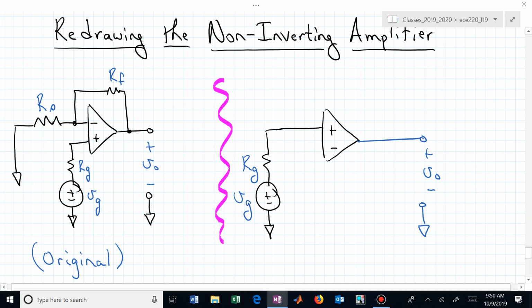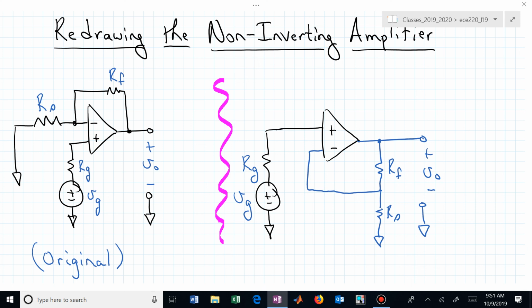But now we want to draw this. Let's say that I have R sub f. Let's just make it vertical. Here's R sub f, and it's actually going back to the inverting terminal. And R sub s is just going to ground. Now, looking at those on the right and the left, you might say, I thought he said this was a non-inverting amplifier. All I remember seeing is it drawn on the left. Well, now you might see somebody draw it like this on the right, and it's exactly the same.